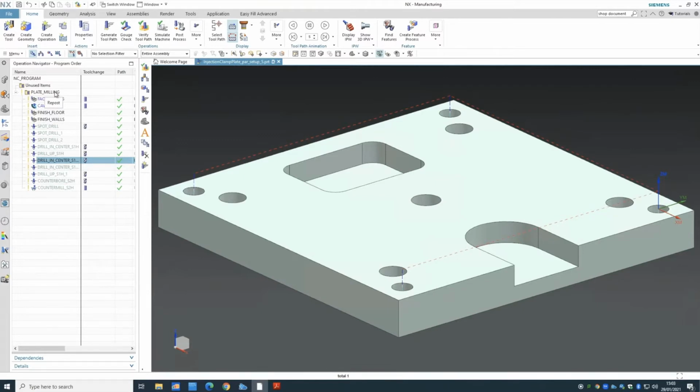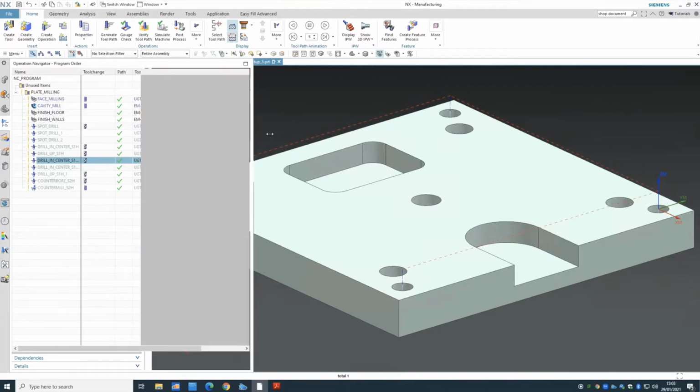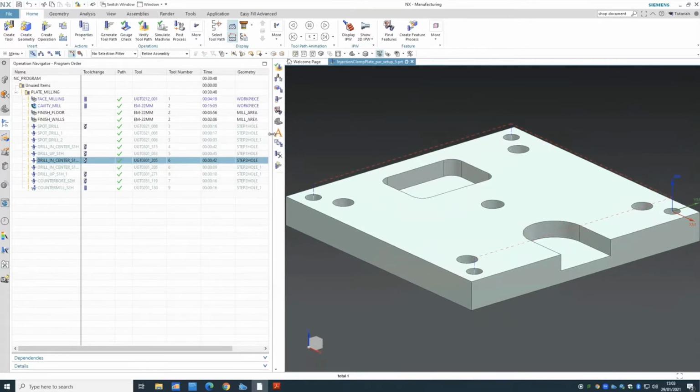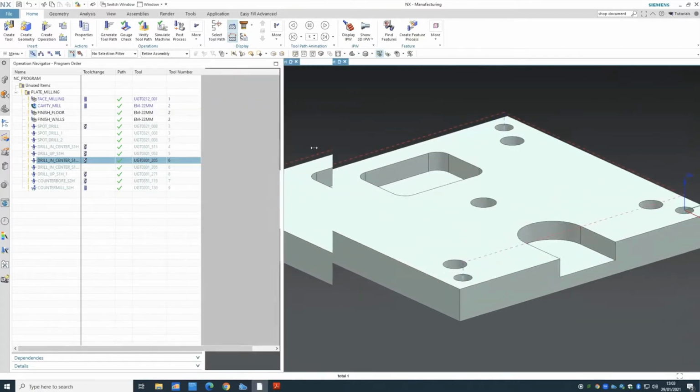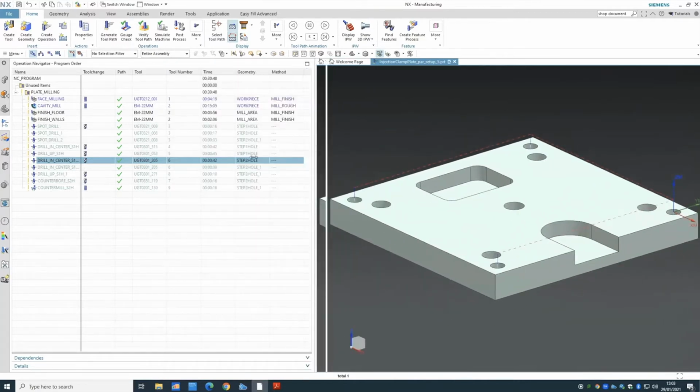to make sure the total time is updated, because the total time of operation here is based on the default feed and speed. It's not the actual feed and speed on the machine that you need to work with. So it will change the timing in here.